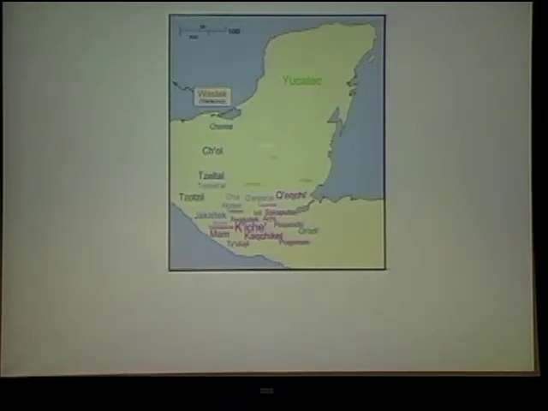Linguists have a definition of what dialects are and what languages are. Dialects are regional varieties within a language. So in the US, for example, we could say Southern English is a dialect of American English, or Northeastern English is a dialect of American English. But we all speak English. Languages cannot understand each other. There's no mutual intelligibility between languages. And once that happens, we'll talk about different languages.